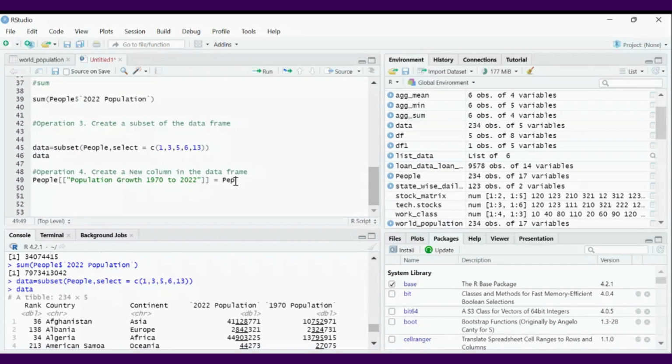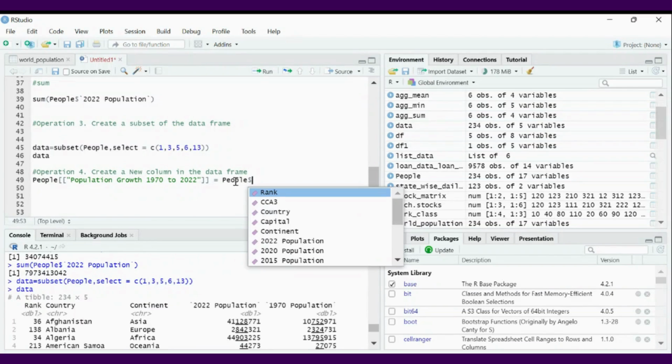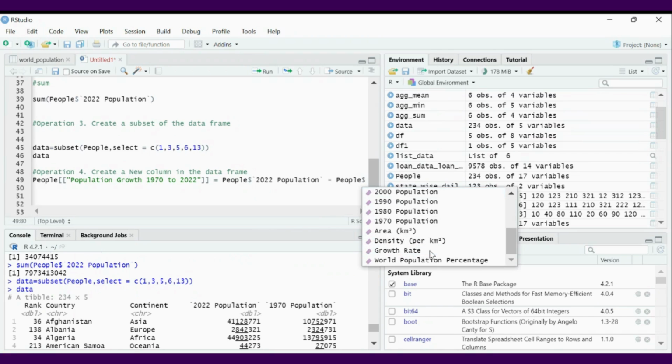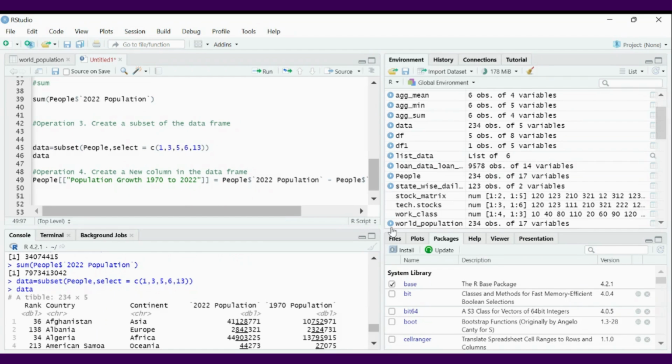people dollar 2022 population minus people dollar 1970 population.